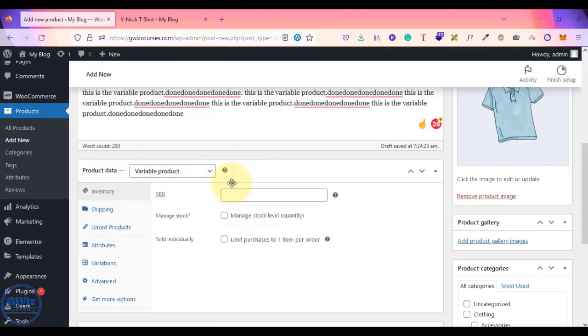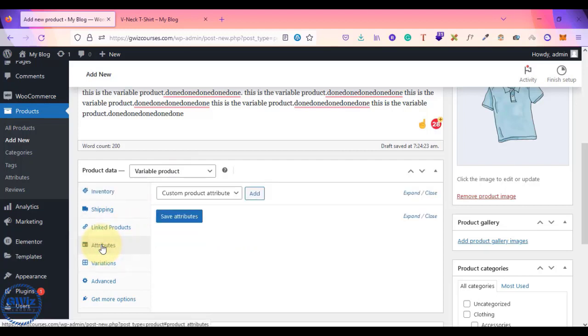If we have a variable product, we don't get the option to set pricing as well. So what you need to do, first thing, is go to attributes. You can use the attributes option for any product, okay? You don't have to worry. But I'll tell you, this holds a very important role in creating variations. So I'll tell you what exactly attributes are, and then we will explain how to create variations.